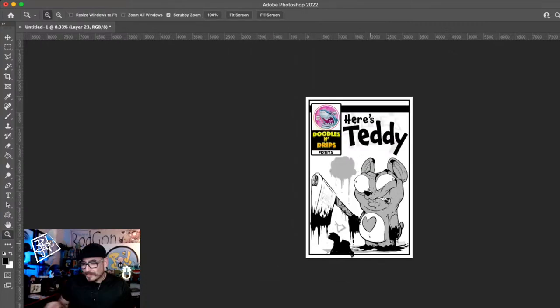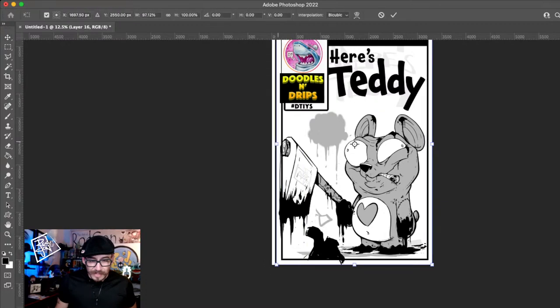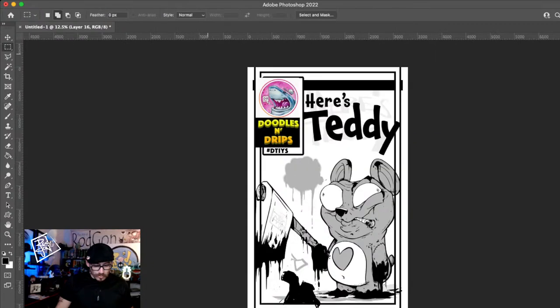Okay, I just noticed something, and I think I need to bring in. Is that the layer? Where's this layer? Yeah, this layer. I wanted it to be like that. I wanted the axe to be coming out of there and overlap so it would create a better layout. So I forgot about that. So I'm gonna do that right now.